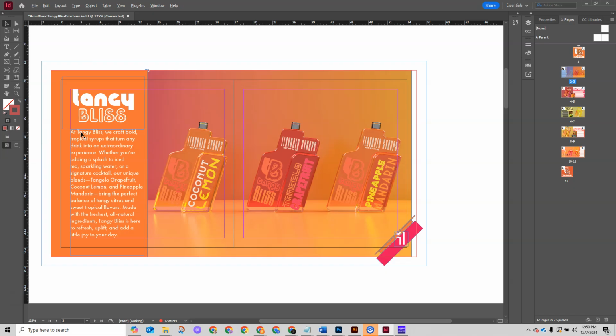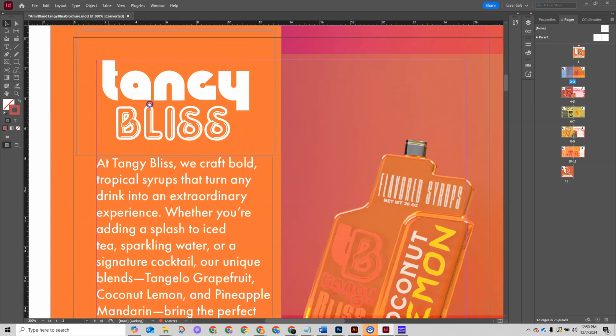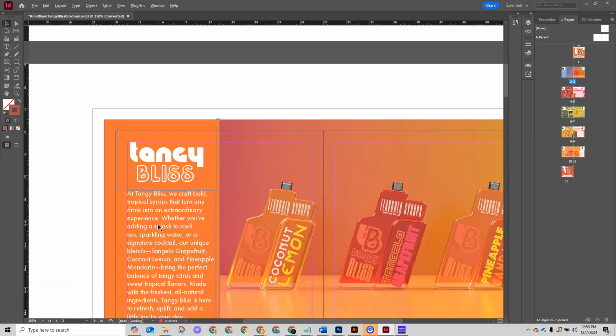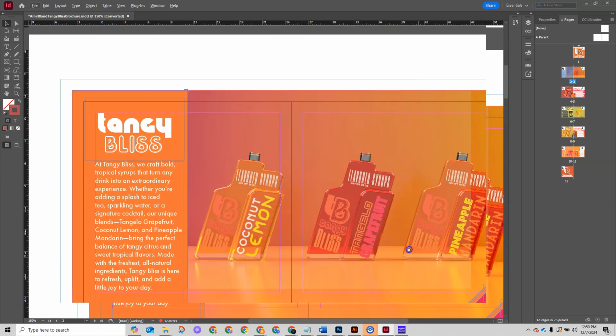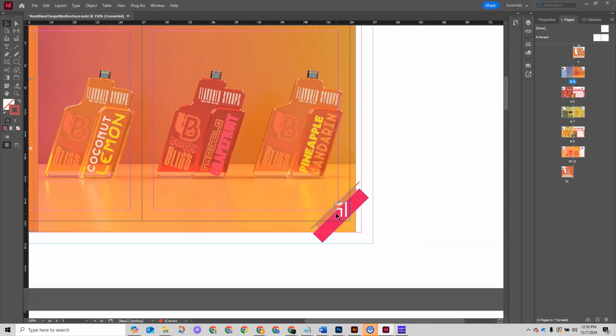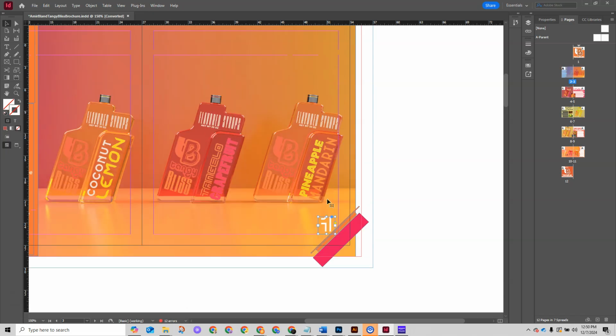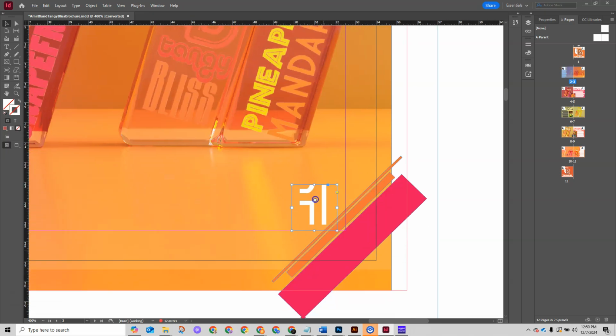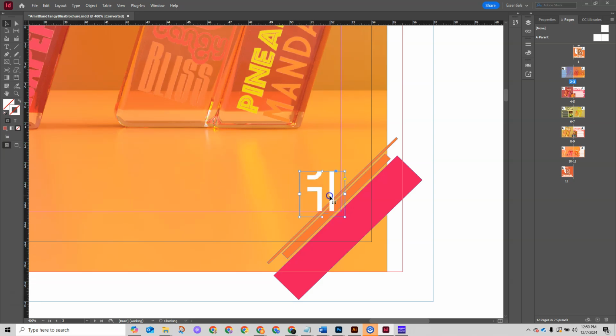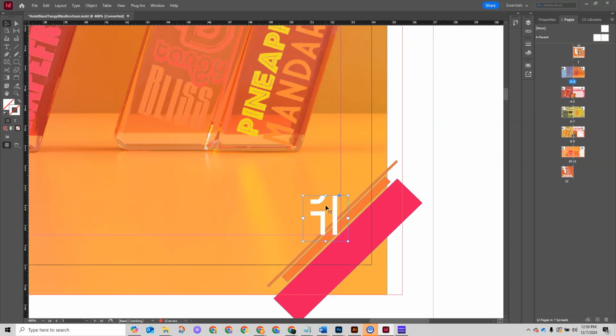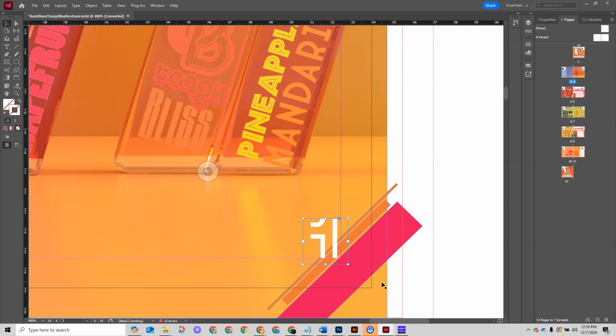Now he's got it correct over here. You'll see that this logo, which is not his logo and needs to be replaced, and his text are inside that line and are fine. But you'll see these page numbers are not. These page numbers are outside of there. So your printer's going to have a heart attack because you've placed those so close to the edge. So what you want to do is hug these right inside of this line.